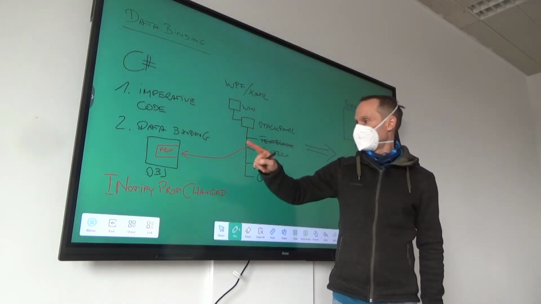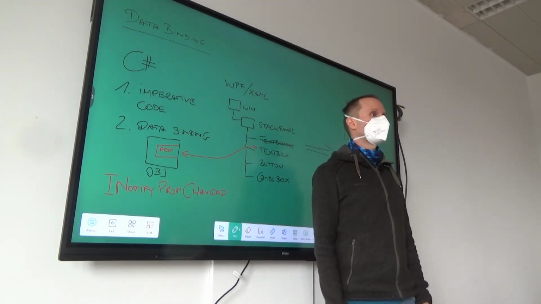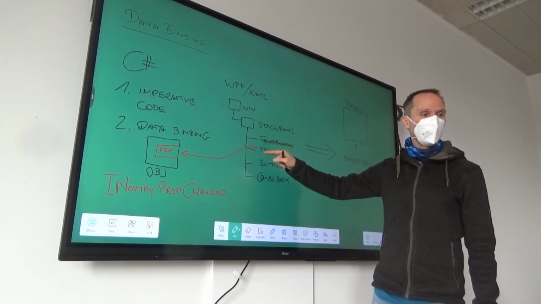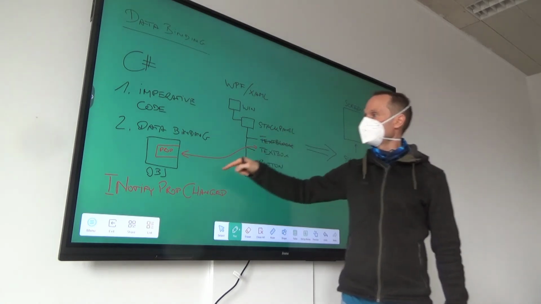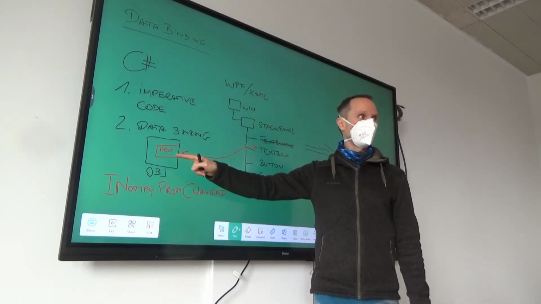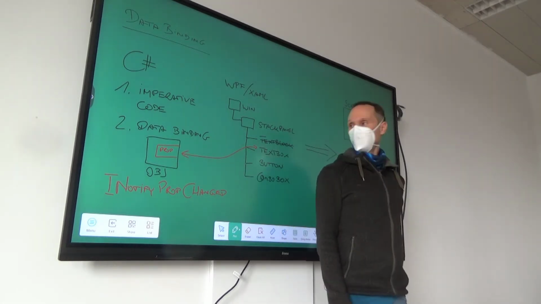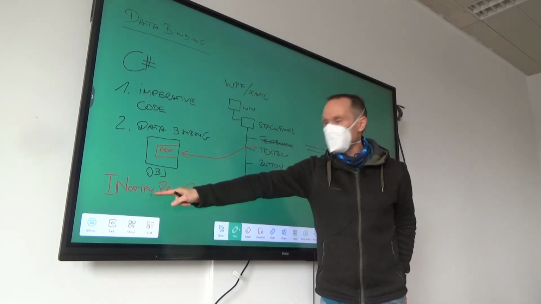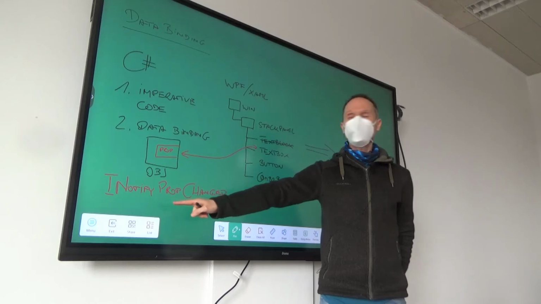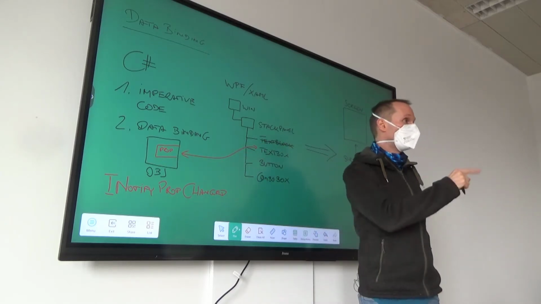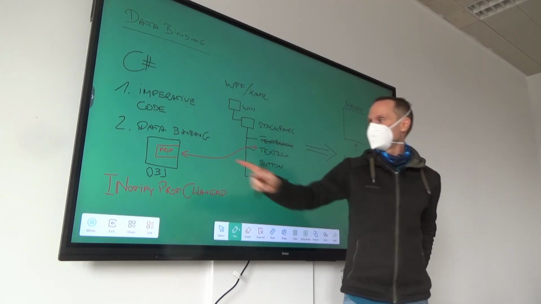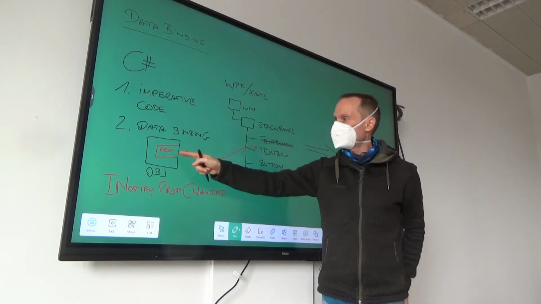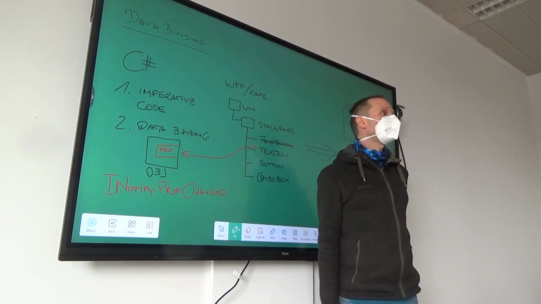Question: for what do we need INotifyPropertyChanged? One-way binding from C# to logical tree, or one-way binding from logical tree to C#, or for two-way binding? Exactly. If you want the user interface to be automatically updated when you change something here, then you need this interface. For two-way binding you need it too, because that has an aspect from here to here. But if you are just interested in something that flows back to here, then you don't need INotifyPropertyChanged.